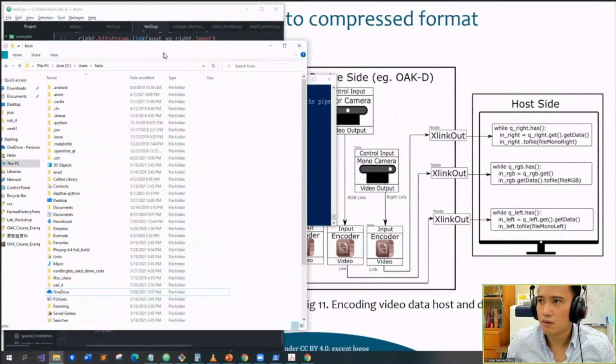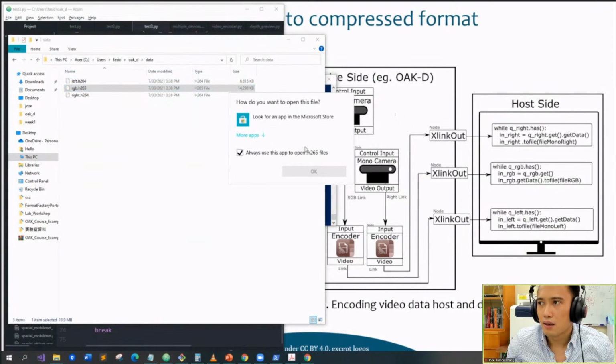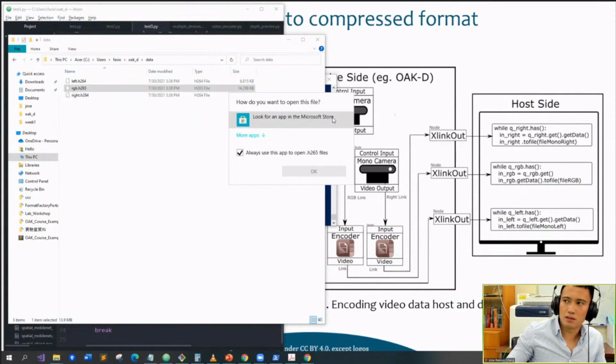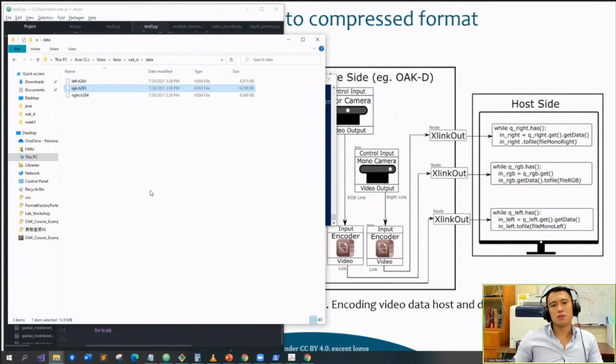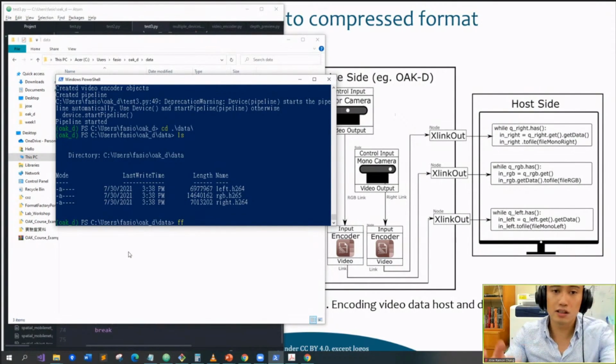Now I can go into the data, and if I click on it to run it, I cannot run it with my video player. You might be like, okay, Jose, why do you make me save it into this format when I cannot even read it? The thing is that we can transform H.265 into a readable format for your player by using this FFmpeg command. You can write this in your code afterwards, or you can write it in the command line.